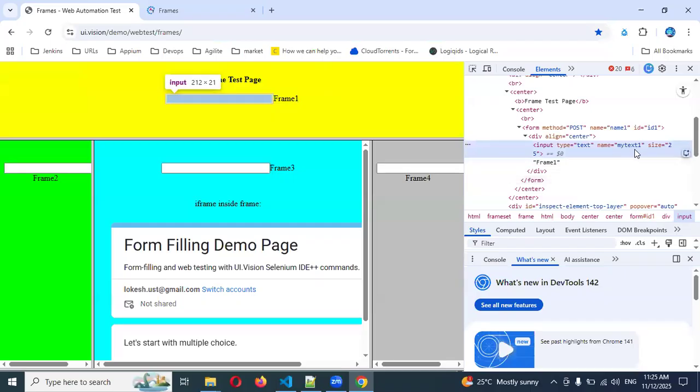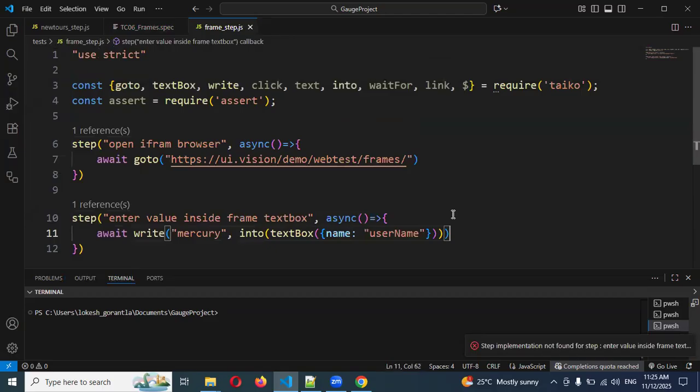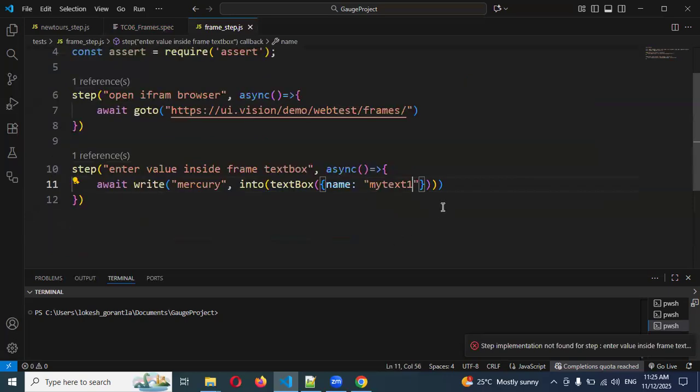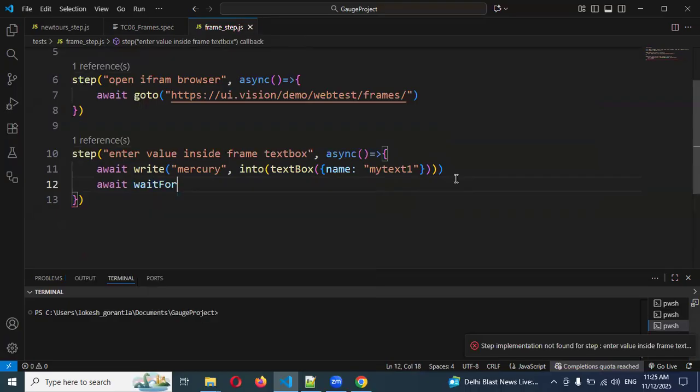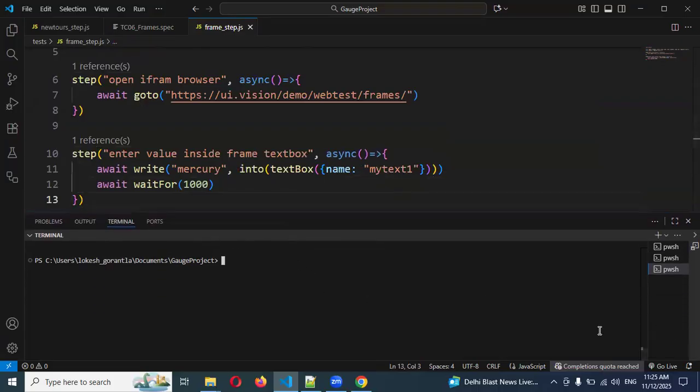Name, and here it is my name. Then we are going to wait for 1000 seconds to see whether it is entered or not. Now I'm going to run my file.